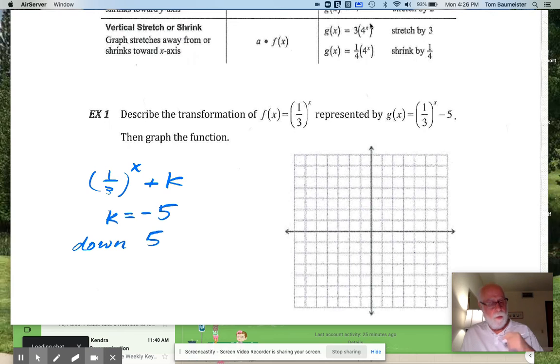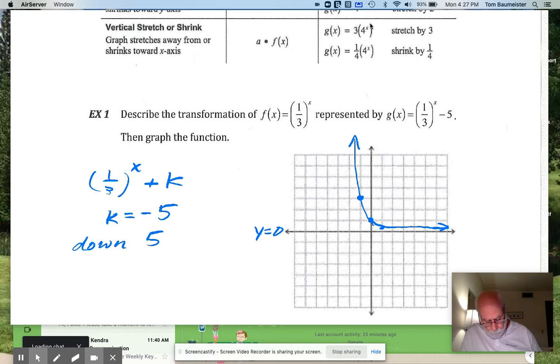Since I'm going to go down 5, one of the easiest things to do, ladies and gentlemen, is to go ahead and graph our function here. So remember, anything raised to the 0 power is 1. So when x is equal to 0, y is equal to 1. When x is equal to 1, it's going to be 1/3. And remember, when it's to the negative first power, we're kind of flipping it again. So when it's at 1, it's going to be 1, 2, 3. And again, we notice that it is going down quickly. And then remember, our y is equal to 0, or our x-axis is our asymptote.